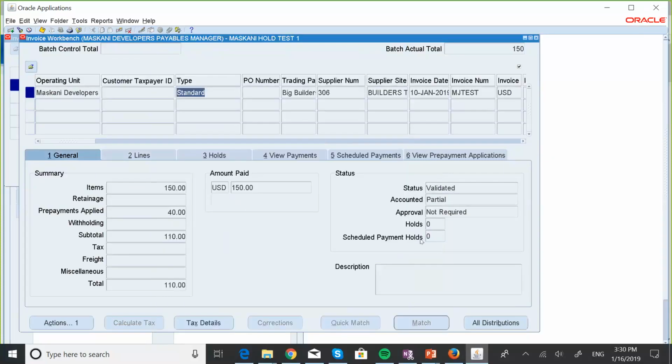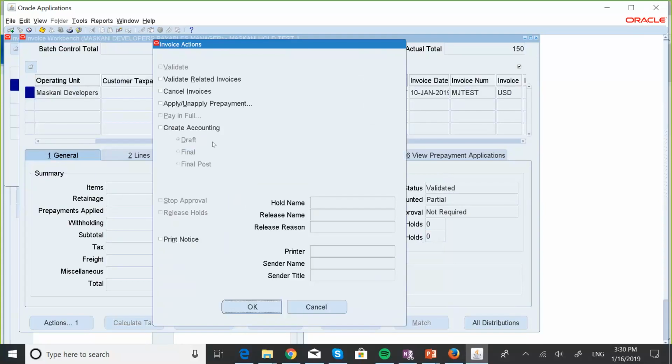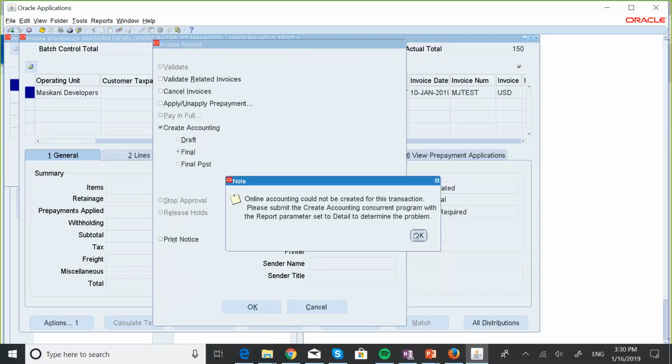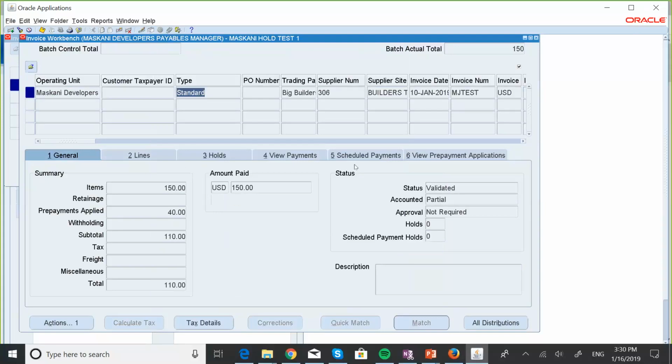So it's not letting us create accounting from here. Let me try again. All right, so that's a problem. The other way we can do it is to use a concurrent program, so a standard request. Okay.